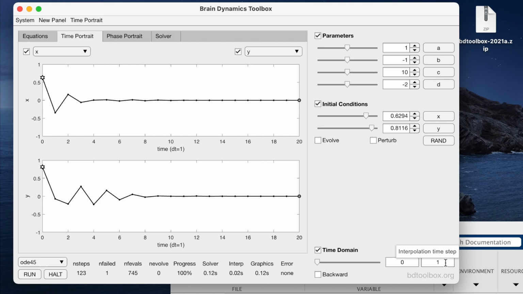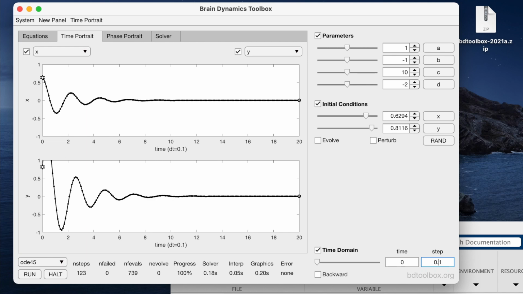Now you might remember from last lecture I described how that step parameter can be used to change the step size of the fixed step Euler method, and that is true, but when the solver is a variable step method such as with ODE45 or pretty much any other solver, then this step size is used to control the interpolation time step. So if we change this to 0.5, for example, we will see this exact same solution, but now reinterpolated at the smaller time steps of 0.5 units. Let's drop it down to 0.1, and you'll get the idea. 0.01, and we're getting finer and finer interpolations of exactly the same solution.